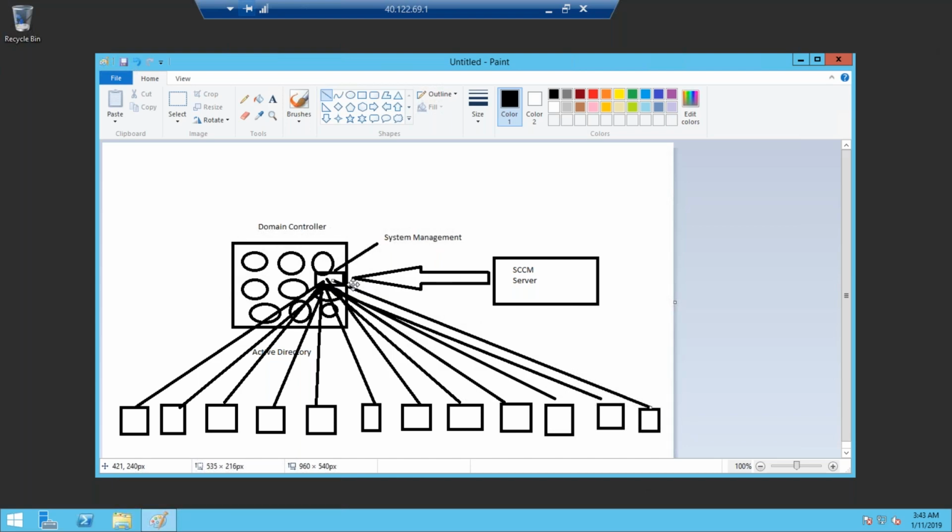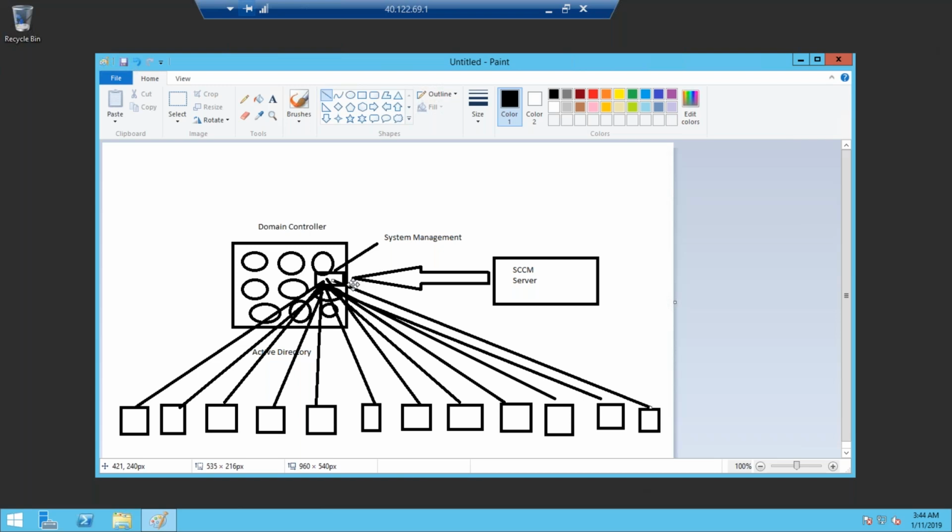So this is basically to publish SCCM data in Active Directory so that all the domain joined computers can read this container and understand about the SCCM management point, distribution point, fallback status point, all the site and site roles details.